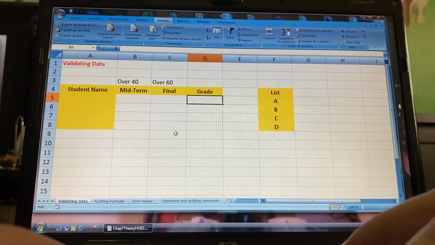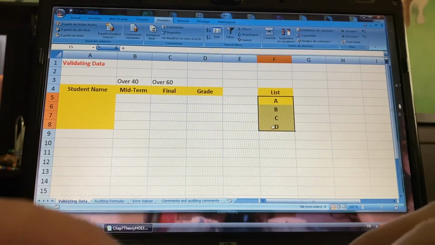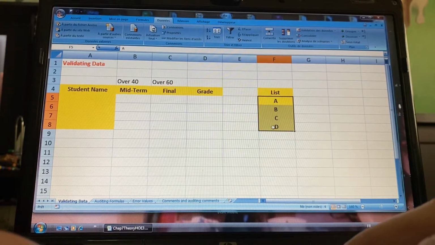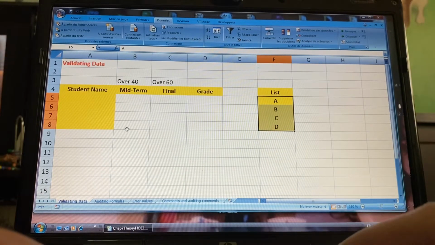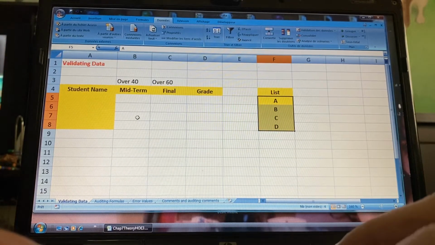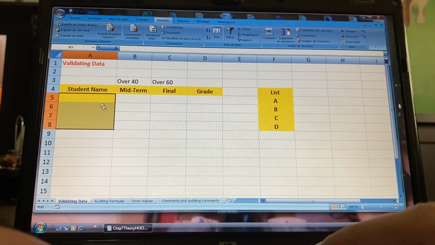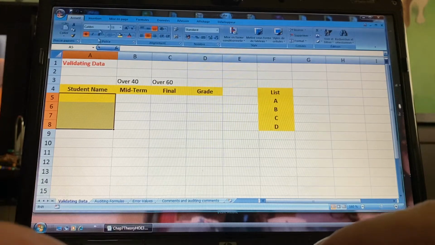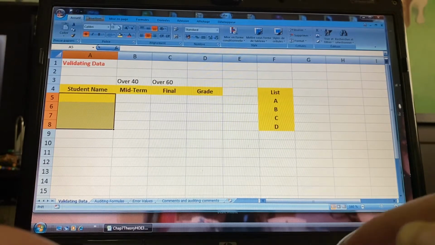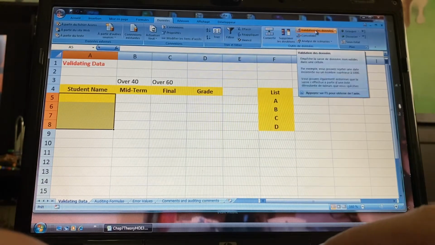Easy. First thing, I have my list of students here that is already typed, okay? And I don't want to retype it. So what I'm going to do, I can use data validation. Follow with me. So I'm going to select the list here that is empty, the place where I'm going to enter my students' names. And I'm going to go to, wait, you are supposed to be in Home. So I'm going to go to Data and then Data Validation in here.